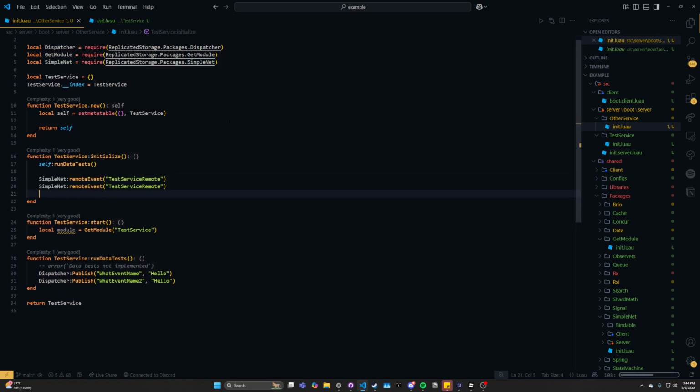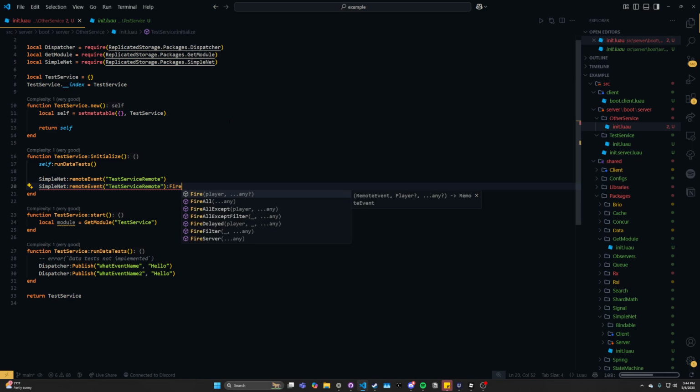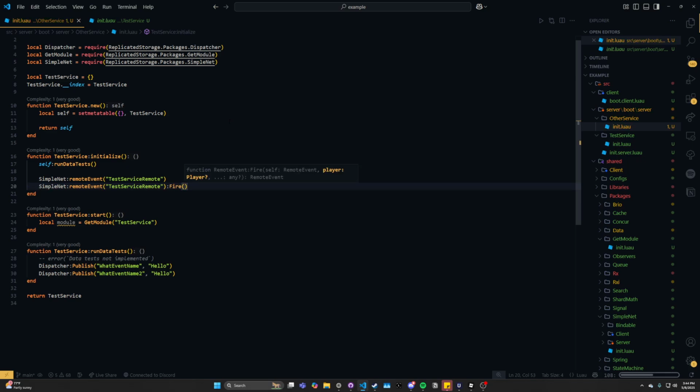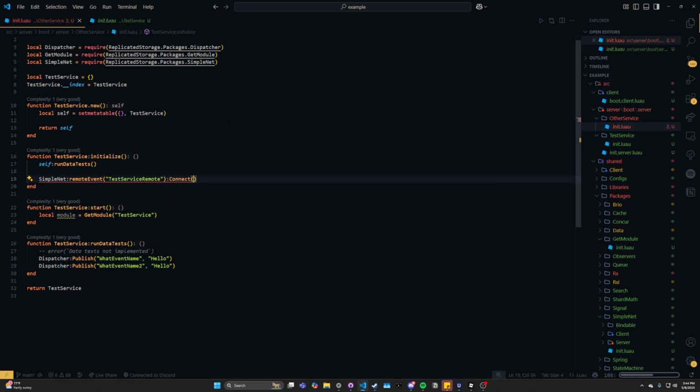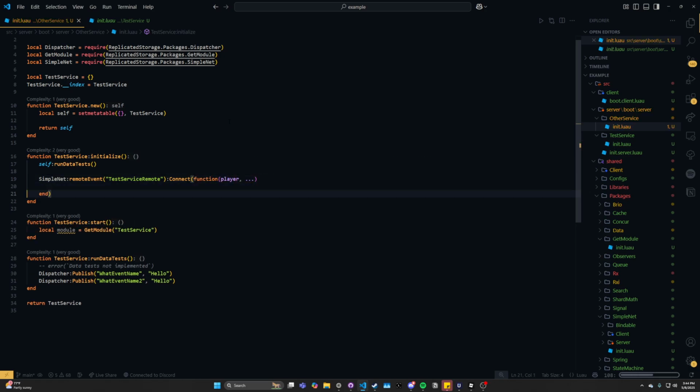If you want to use a remote event on the server, you can do fire, and then you can pass in the player and then whatever in here. And this is how you use it. And if you want to connect a remote event, you can just connect with the callback right here, and that is the remote events.